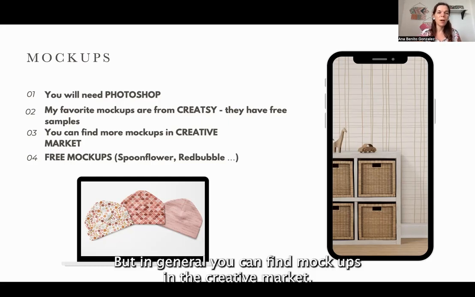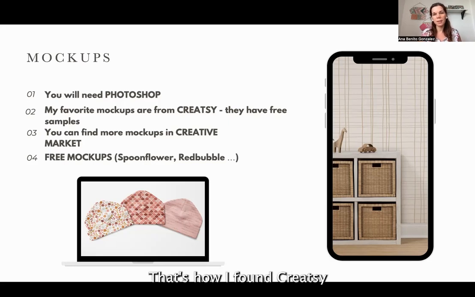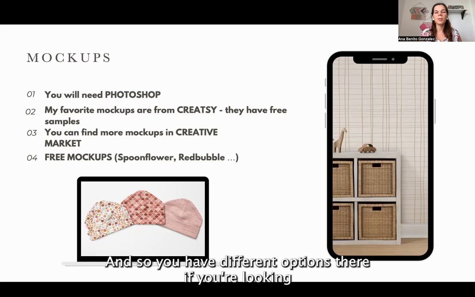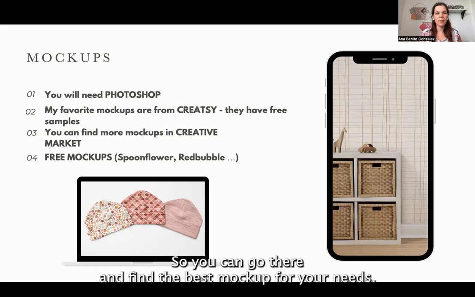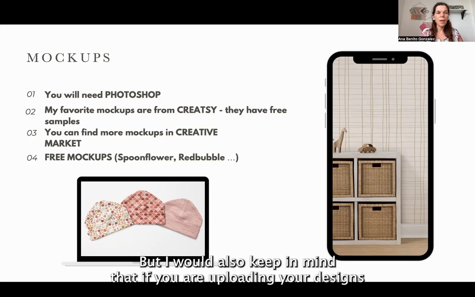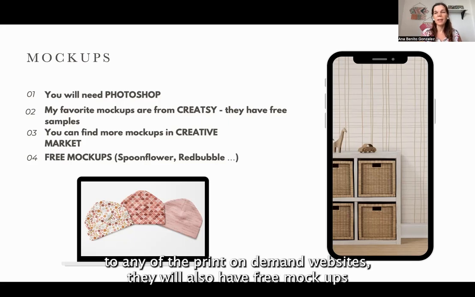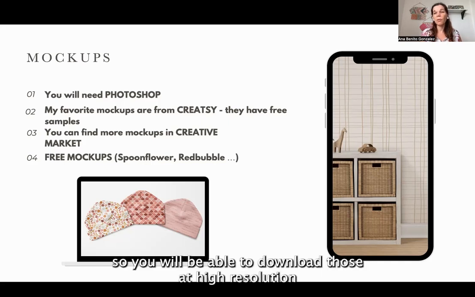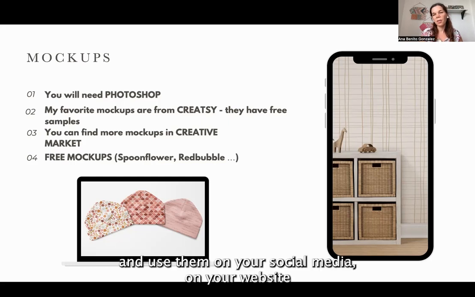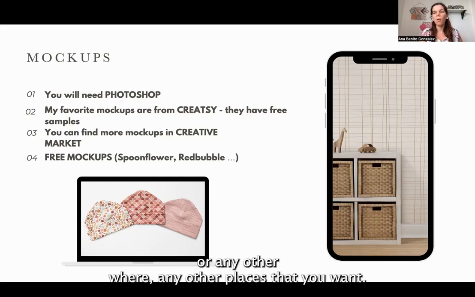But in general, you can find mockups in Creative Market. That's how I found Creatsy. And so you have different options there if you're looking for swimsuits or wallpaper. So you can go there and find the best mockup for your needs. But I would also keep in mind that if you are uploading your designs to any of the print-on-demand websites, they will also have free mockups because they advertise your designs in products already. So you will be able to download those at high resolution and use them on your social media, on your website, or any other places that you want.